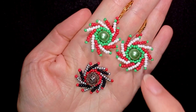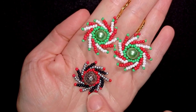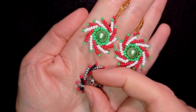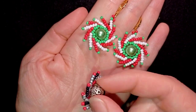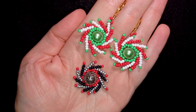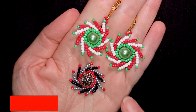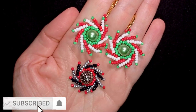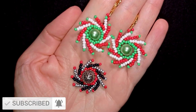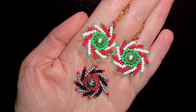Here is another color combination - these are with eight millimeter pearls in the center, and this one is with a 10 millimeter bead in the center. You can see how if you use 10 millimeter it sticks out from one side, so that should be the front part of your earring. Consider subscribing, liking, and sharing this video to motivate me to make more tutorials.